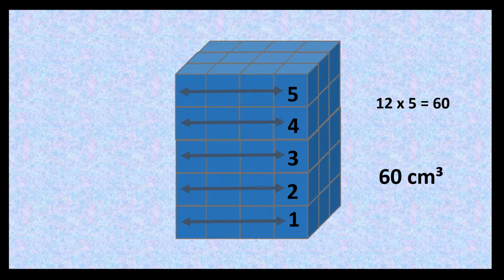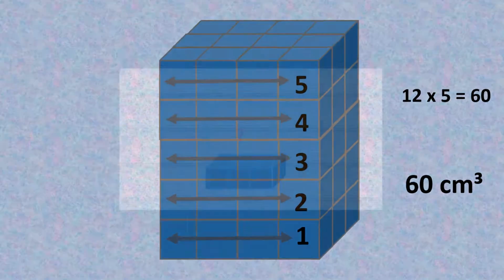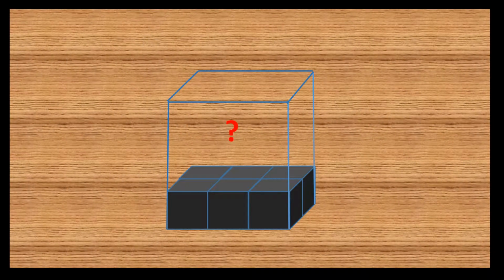I think you could handle something a little harder. You can use the volume in the first layer and the volume of the rectangular prism to work out how many layers there are. That's cool. So what is the volume of the first layer? 3 cubes for the length and 2 cubes for the width. That's 6 cubic centimetres. And what is the volume of the rectangular prism? 30 cubic centimetres. Do you want to use addition or multiplication to work this out? Multiplication. Okay, off you go.